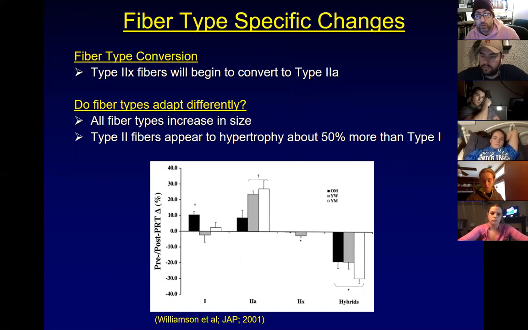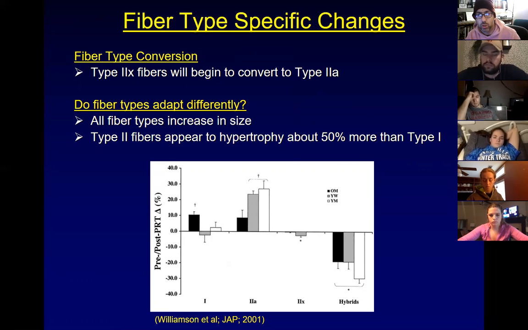Another thing that happens, although we're pretty certain it happens when we do resistance training, is there are some fiber type specific changes that are going to occur. Okay, we definitely, and I showed you all data on this on Tuesday, I believe, we definitely see fiber type conversion, where we're going to turn 2X fibers into 2A fibers with resistance training, just like what we would see if we do aerobic training. Basically, any kind of loading, any kind of activity turns the X's into A's.